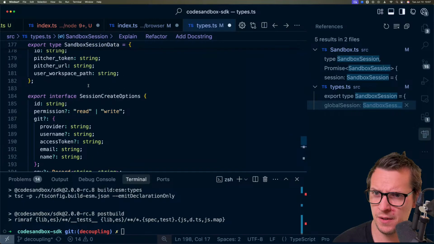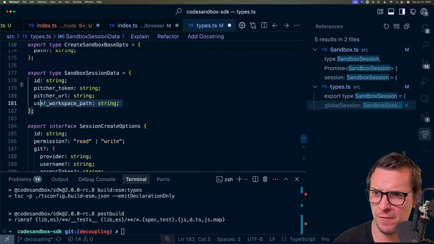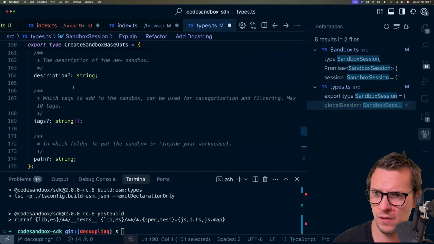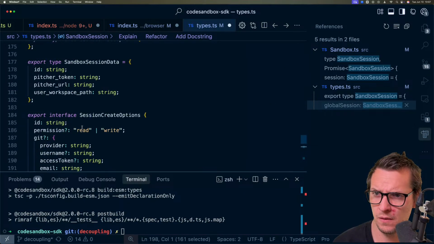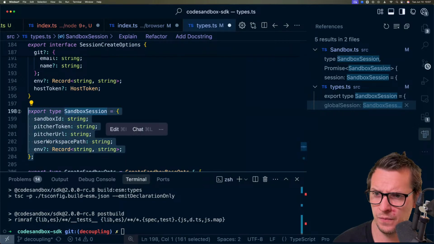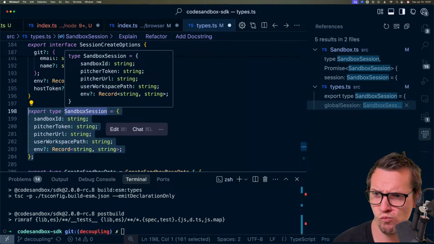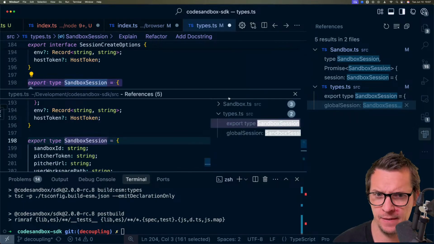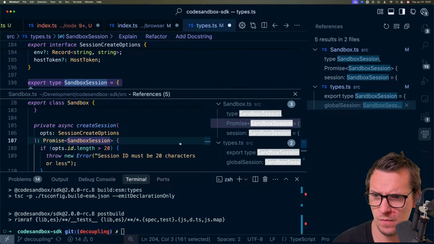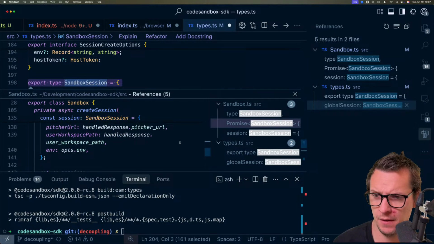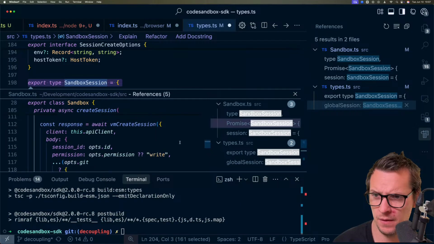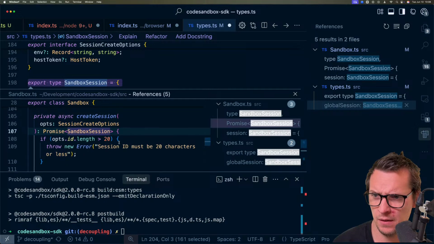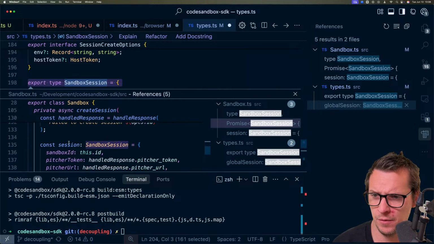So we have sandbox session data. This is what's coming from the API. And then this is what we're actually returning. Sandbox session. Why do we have n there? Yeah, no, I don't think we need. We definitely don't need n there because we're not passing it.